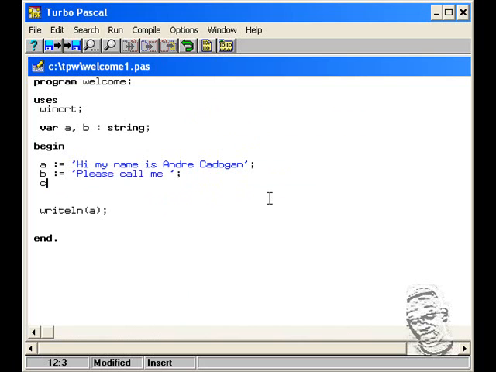Then you'll put a next variable called C and assign it 'I love Nestle products'.